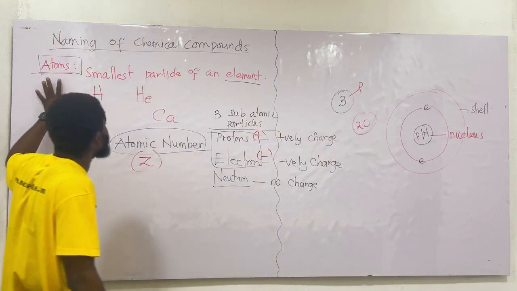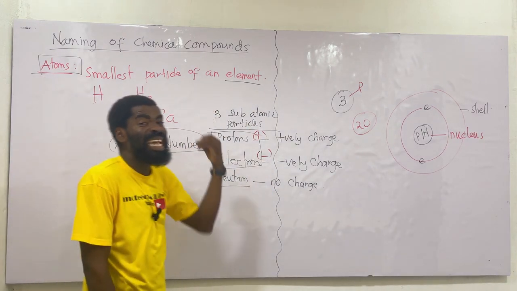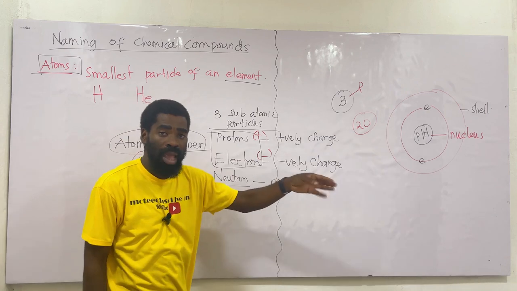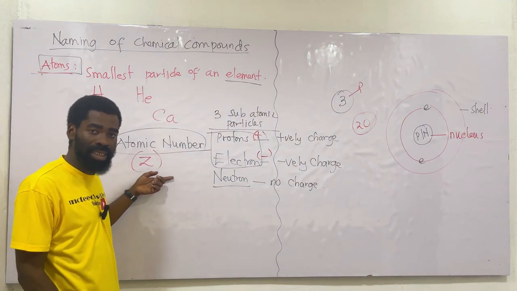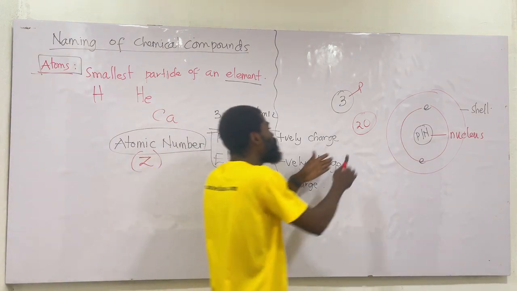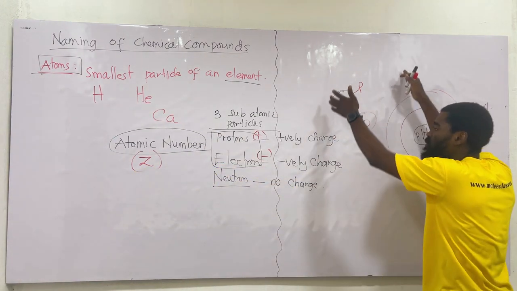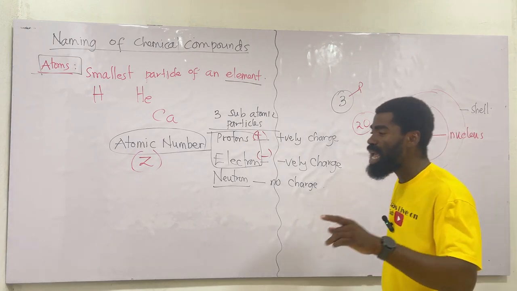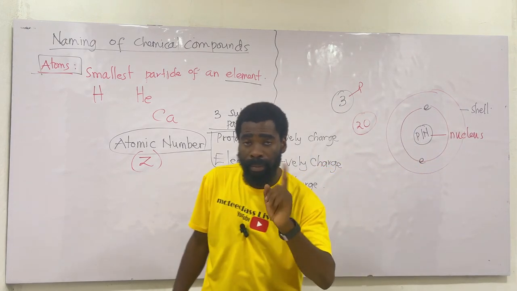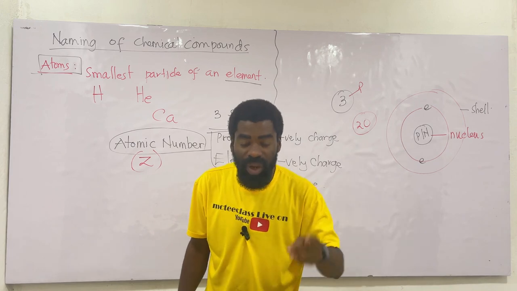After understanding what atoms are, the next thing you have to know is electronic configuration. We are going to use that. But before you can know electronic configuration, you need to know the atomic number. That's how I came to this point. Now you have to know your first 20 elements with their atomic numbers. If you don't know them, go back and learn them, so that you can follow.